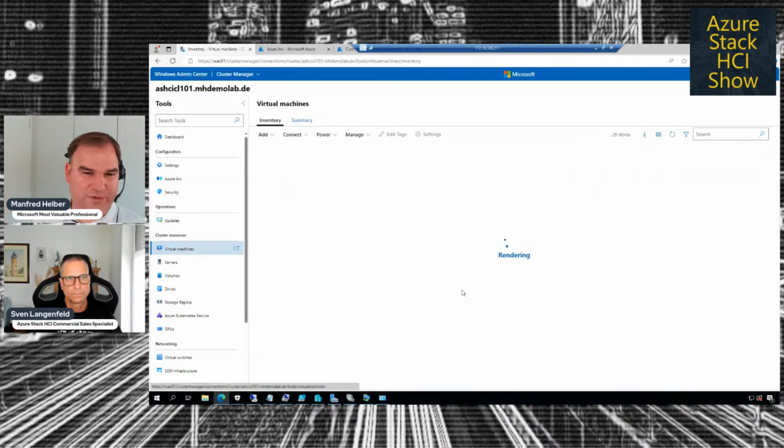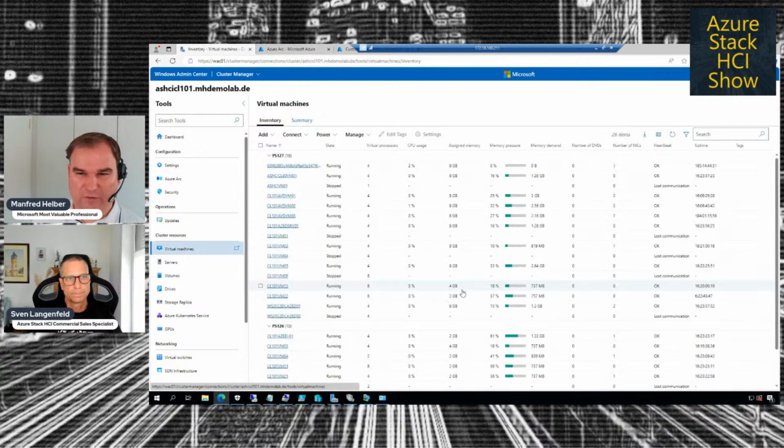So both tools have their advantages. If you want fast basic management, you can use the Failover Cluster Manager. If you want additional features, you can use Windows Admin Center. The future is the Azure portal with the Azure Arc integration. And what you can always use is PowerShell. If you don't like these graphical tools but want to script everything, this works on premises via PowerShell and in the cloud via the Cloud Shell, and in combination with ARM templates, you can automate everything.